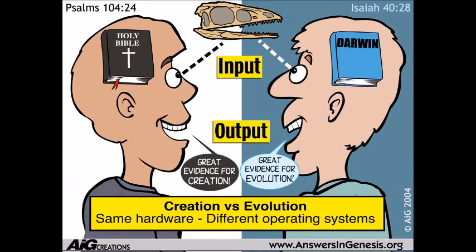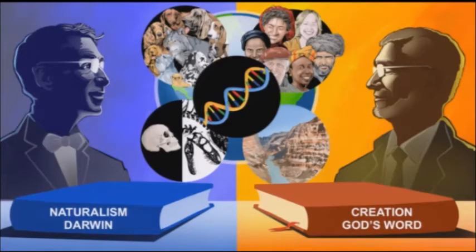Most of the time, however, they are blissfully unaware of this fact, which is why they constantly assert that both creationists and evolutionists look at the same facts. They say that we both have the same fossils, same rocks, same trees, etc., but that we only draw different conclusions about the data due to our presuppositions.